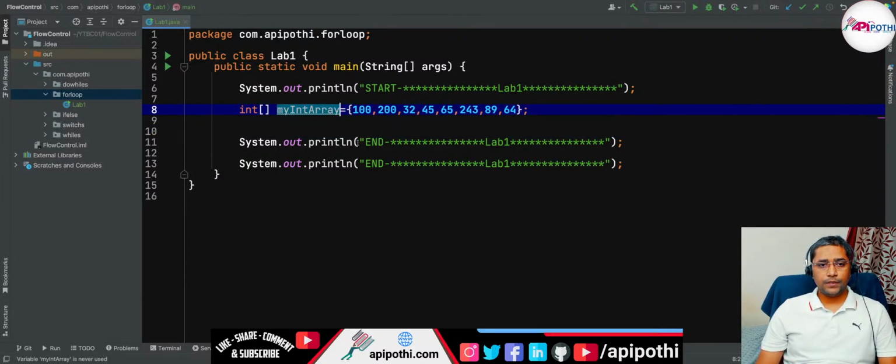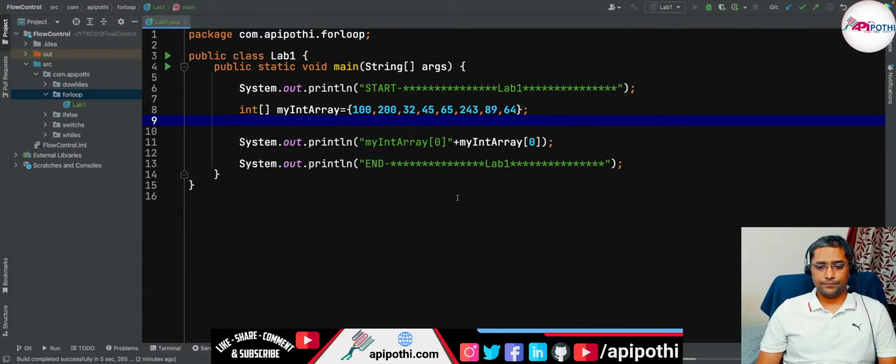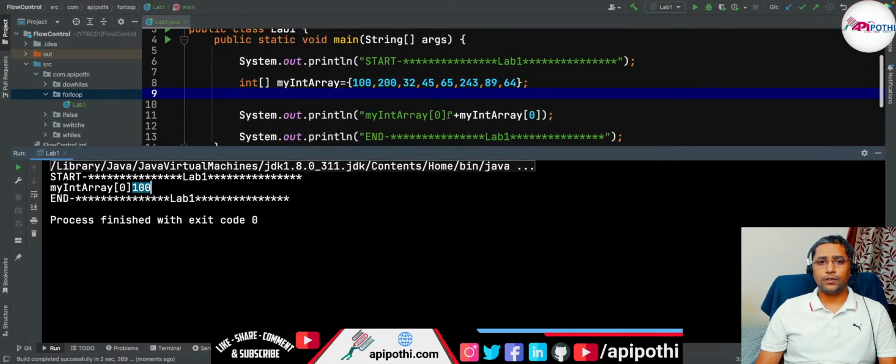So if I want to print the first element of the array, what I have to say? Give me the element from the 0th index. That's what I can say, right? So I'm putting here 0. Now I am running this code. Right click, run as Java application. What is the output I am getting? 100, which is true. 100 is our expected output. All good. Any problem? No problem.